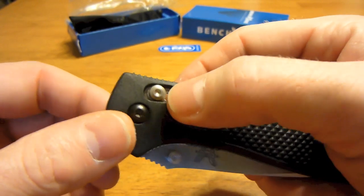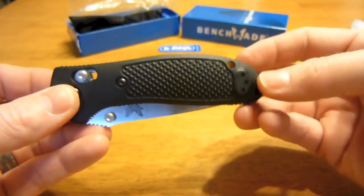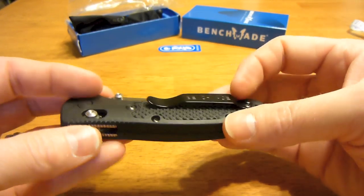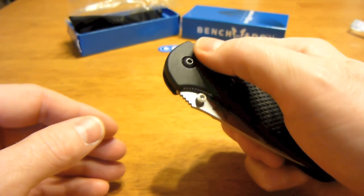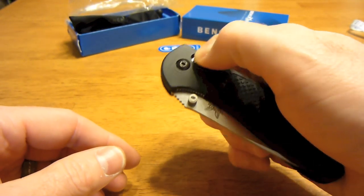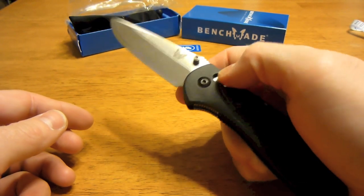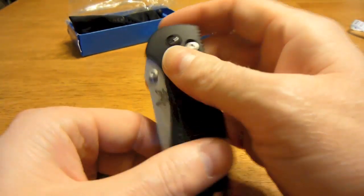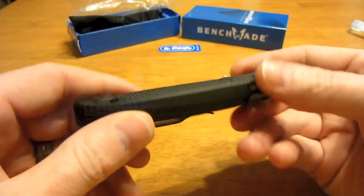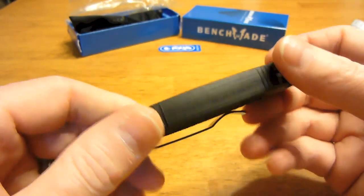Cool thing about these is they're ambidextrous, so it doesn't matter if you want to change this around to the other side and you're a left-handed person. Because of the way that it's designed, you can just simply grab it with your thumb and do it. Let's see. I know that's not pretty. Sorry, guys. But anyway, so that's the axis locking mechanism.